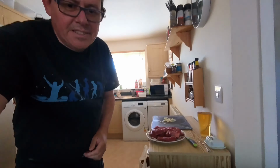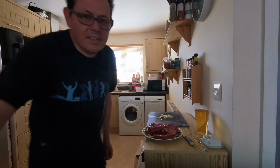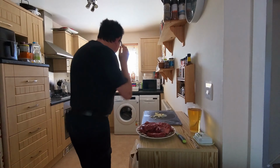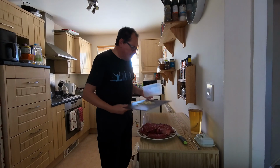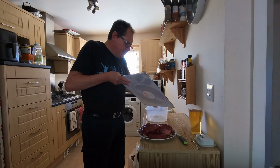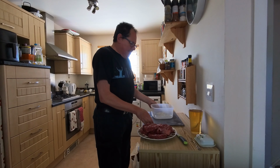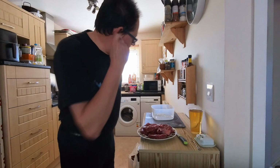Right, will that stay there while I do my preparation? Yeah, I think it will. Anyway, that's good enough there. So I'm going to have to shout and not turn my back against the camera. So we're putting all the garlic into the container. 3 cloves. I've not crushed it, which would add extra flavours. I know it does add extra flavours, but it's going to cook when I'm cooking the steak.